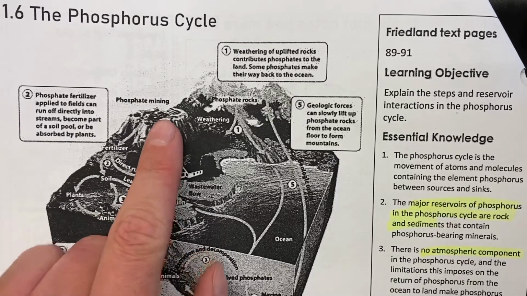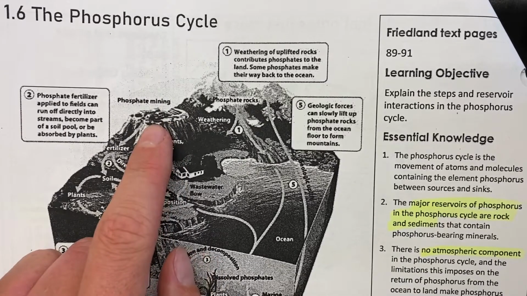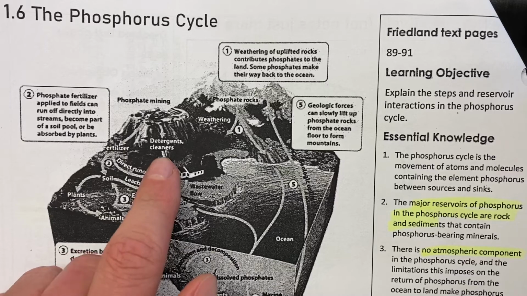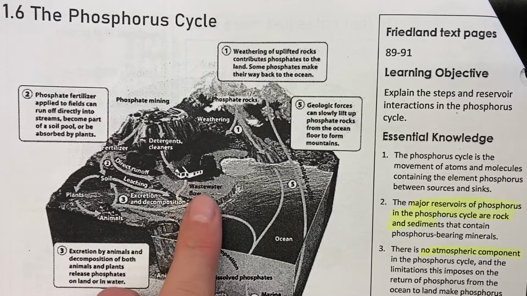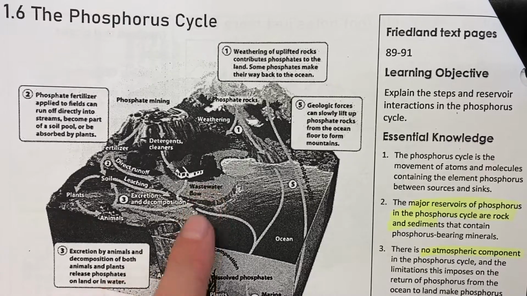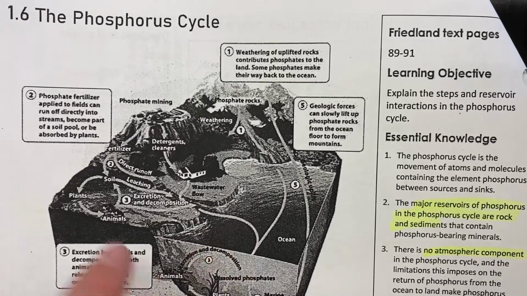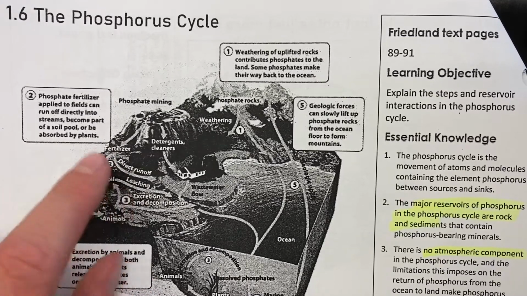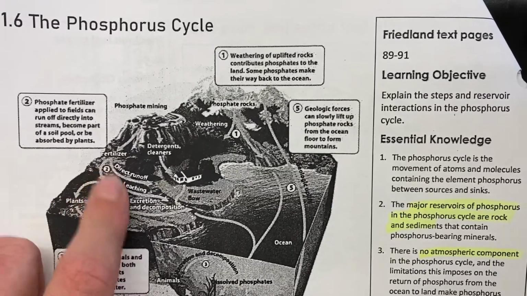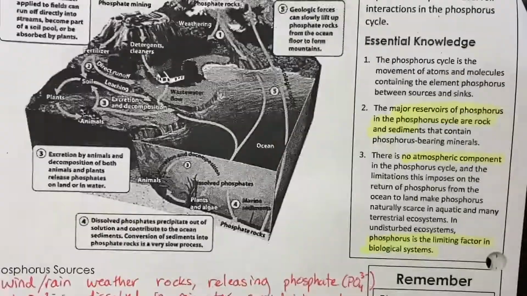So when we take phosphorus in the form of phosphate out of the rocks, we can put it in cleaners, and then that ends up in our wastewater, which in Vancouver is not treated for chemical pollution, so it just goes right back into the ocean. We also put it in fertilizer, and then that ends up on farms and can, through runoff, end up in waterways.